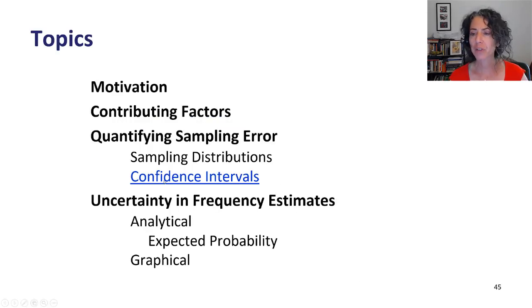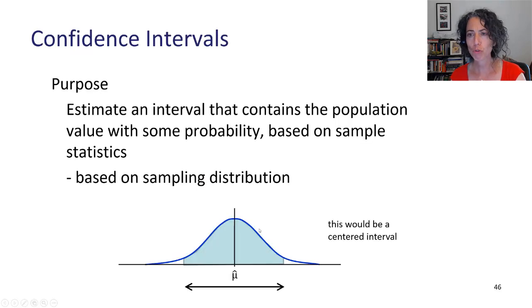Right. In our list of topics, we've gotten to confidence intervals. And confidence intervals are really straightforward now that we've already talked about sampling distributions, because a confidence interval just spans some portion of the sampling distribution. Right? So if we've defined a sampling distribution for an estimate of a distribution parameter, down here is a PDF, well, we note that the area under a PDF is equal to probability. So if I want a 90% confidence interval, I want to span 90% of the likelihood, right? 90% of my distribution around the distribution parameter, right?